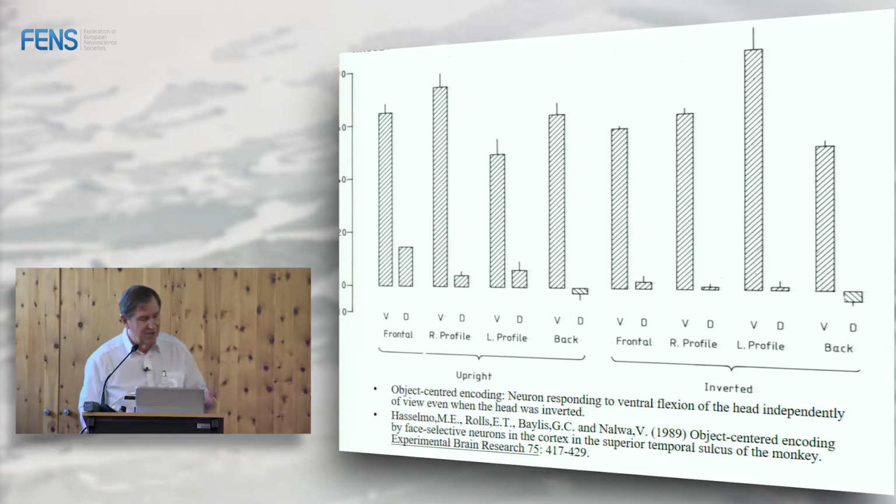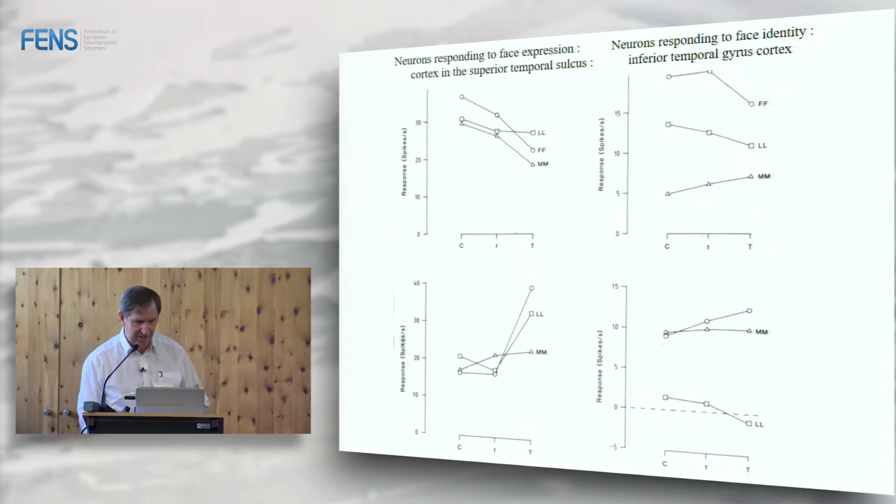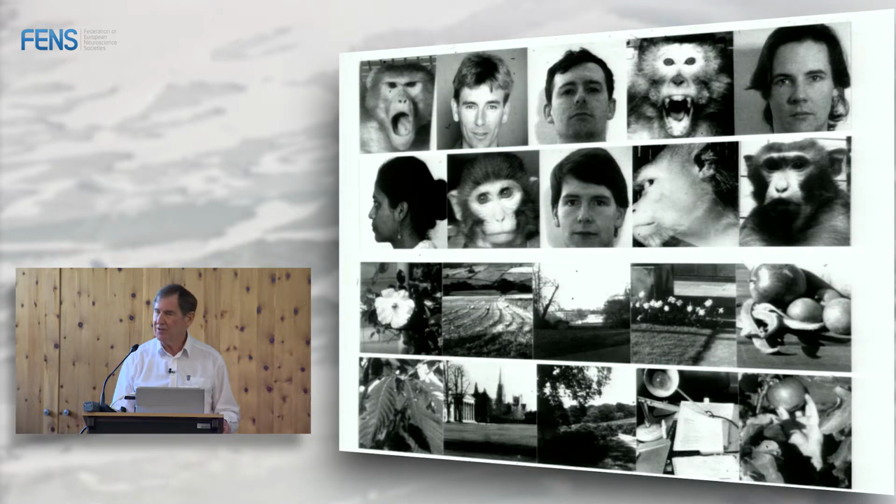So these neurons are in the cortex in the superior temporal sulcus, and I'll show you computationally how we think they're being produced. You also get some neurons that code in the STS for face expression. This is a threat, mild threat, and a calm face, and this neuron's responding to calm and less to threat, for example. So there are expression neurons.